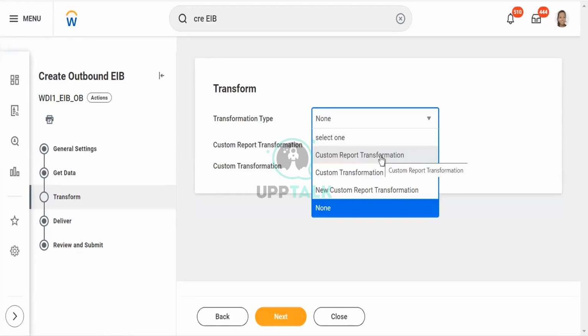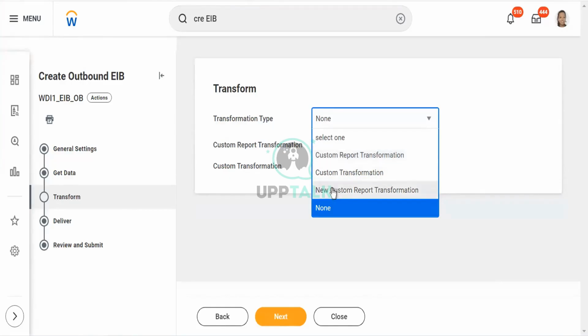Here, basically, we can put our own code. Own code means, suppose I am extracting the data from a custom object, in that case I want to put my own XSLT. I can do that, but you will rarely see anybody doing that in EIB, because coding is generally not involved here. But Workday has given you that option.